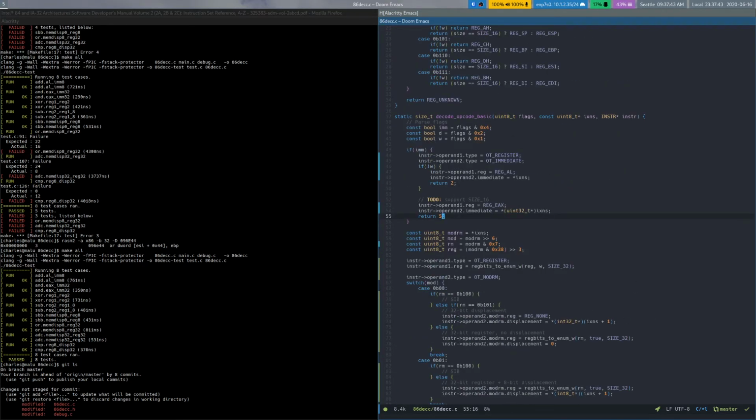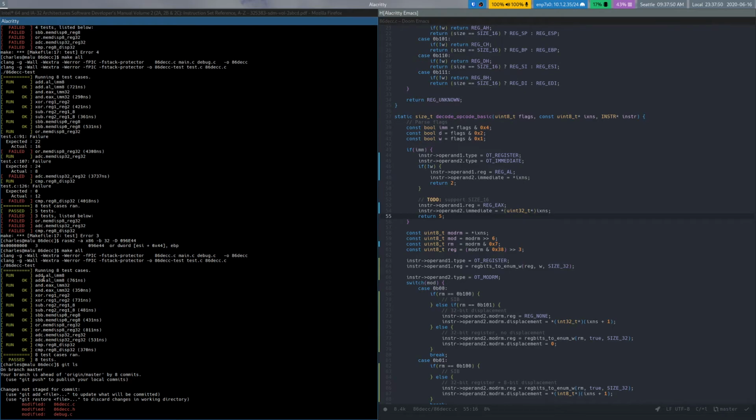for now, I'm eventually going to have a comprehensive test suite and try to test every variety of the ADD instruction, every variety of the AND, XOR, SUB, SBB, etc. I'm obviously not going to test every value of an immediate or every value of a displacement or something. Those additional tests don't really add a lot.